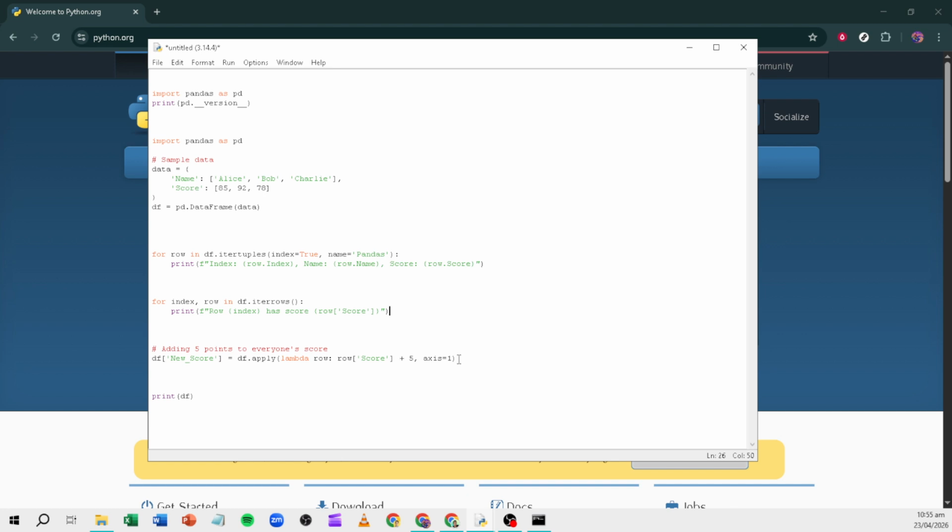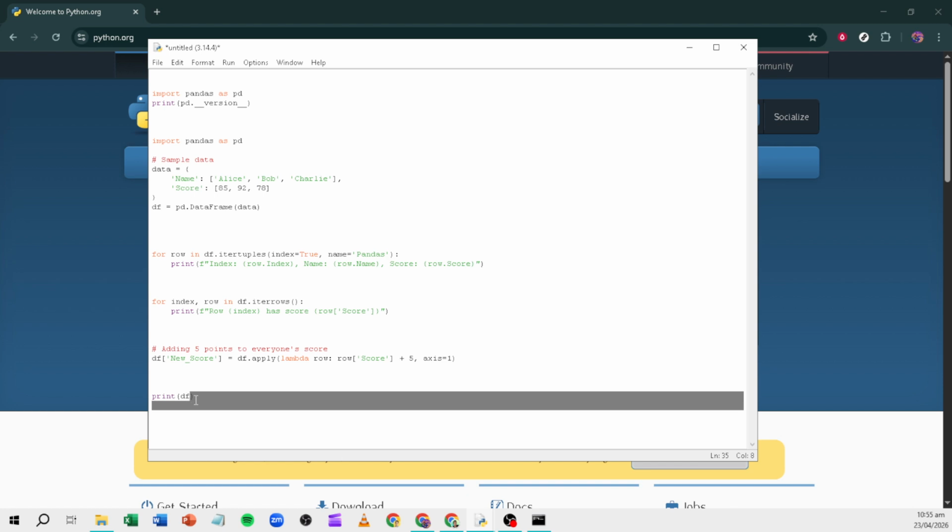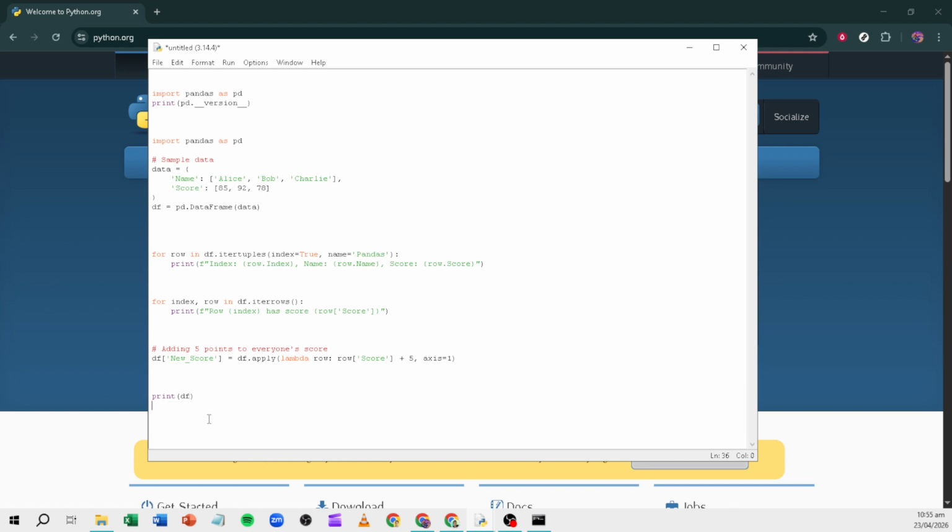Finally, always inspect your data frame after the loop to ensure your changes landed as expected. Print the first few rows with df.head(), check data types with df.dtypes, or view summary info with df.info() to confirm everything looks right. That's it. You've learned reliable ways to iterate over data frame rows and when to reach for apply instead of looping.